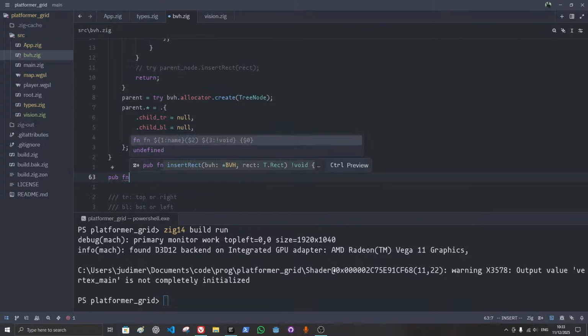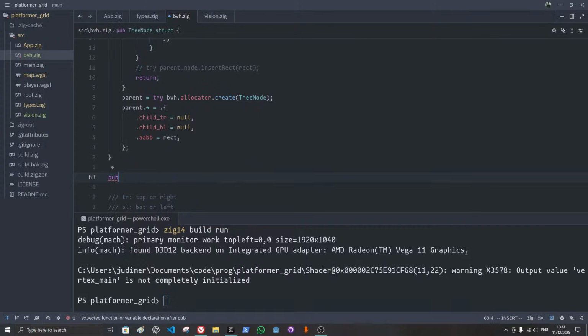I would call this, I mean, it should be fn create node, and then it has bvh.